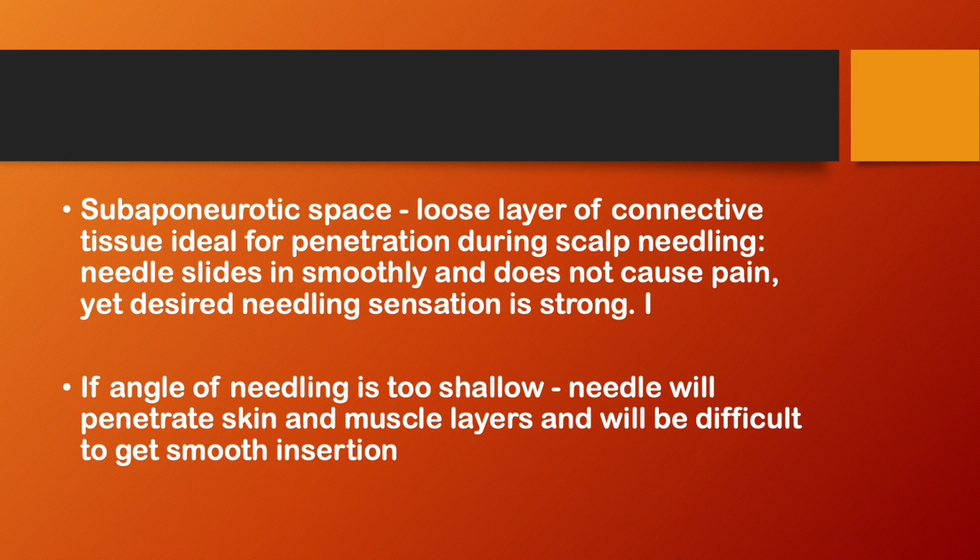The subaponeurotic space is a loose layer of connective tissue that is ideal for penetration during scalp needling. The needle slides in smoothly and does not cause pain, yet the desired needling sensation is strong. If the angle of needling is too shallow, the needle will penetrate the skin and muscle layers, and it will be difficult to get a smooth insertion.